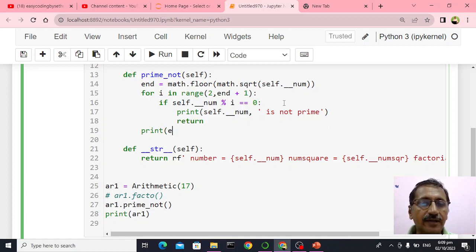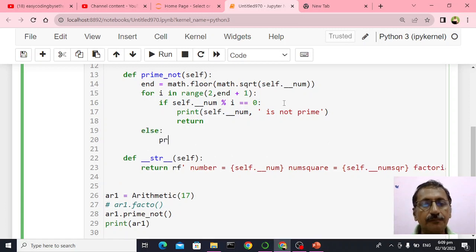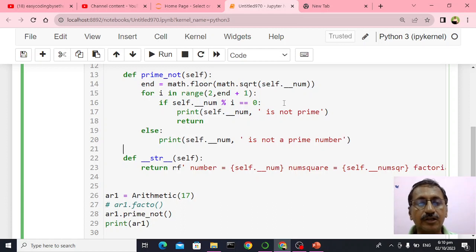Otherwise, if it successfully completes the loop over i, you can just say else, print self._num is a prime number.